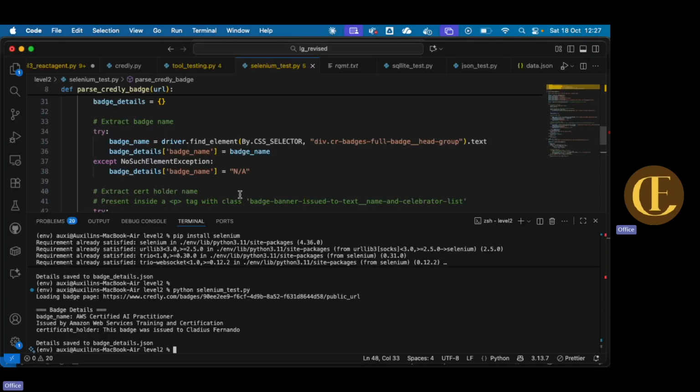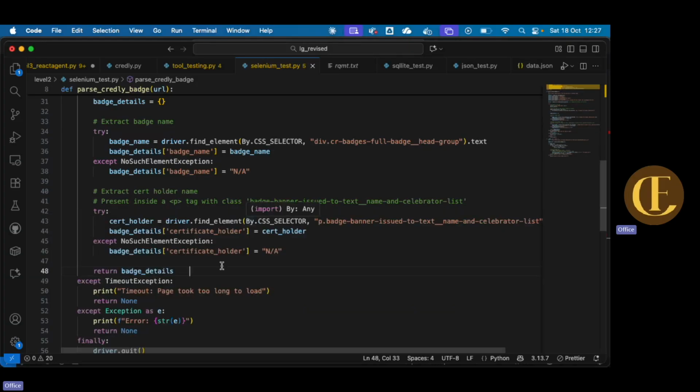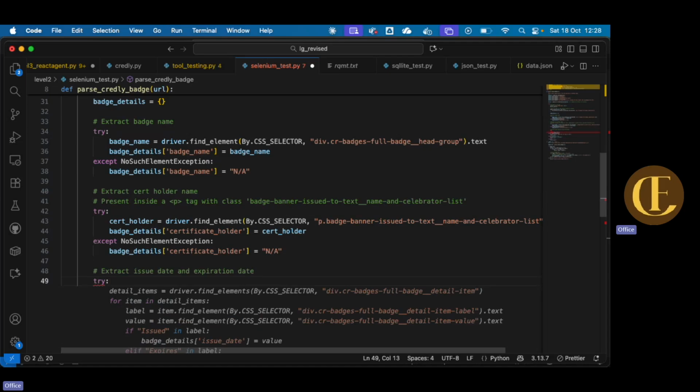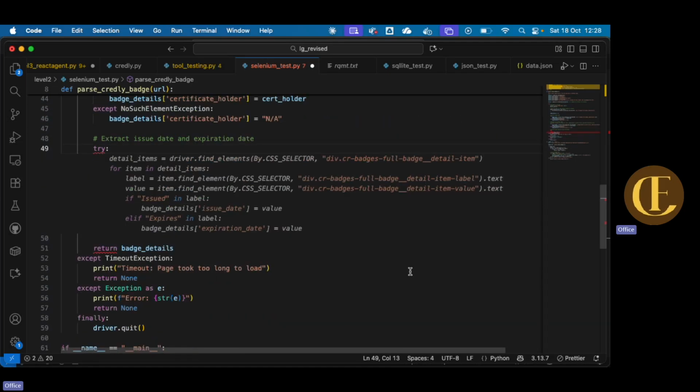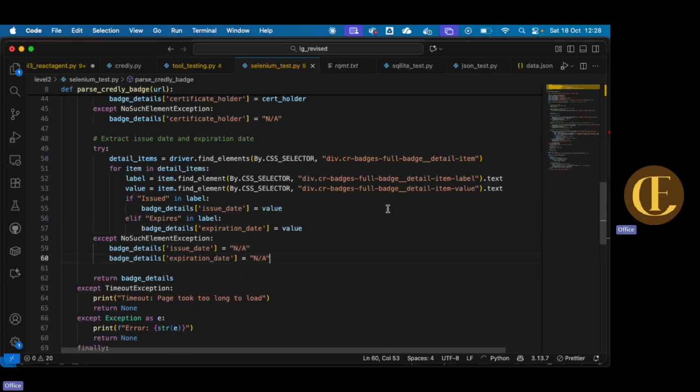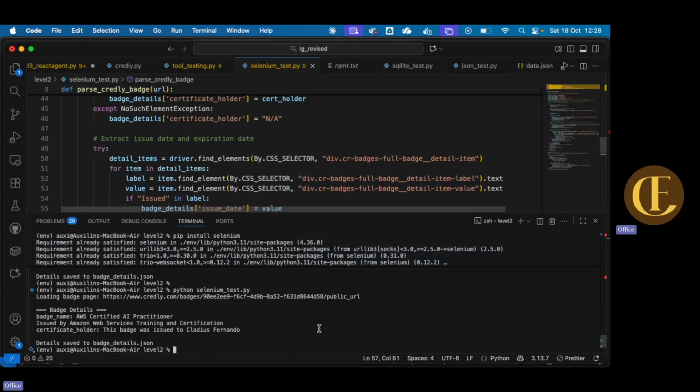We'll first get this element here. Then I'll show you. Won't make that mistake again. Issue date and expiration date. Okay. Let's see if this guy is working first of all. Okay, if it does, then I don't need to do my minor changes.